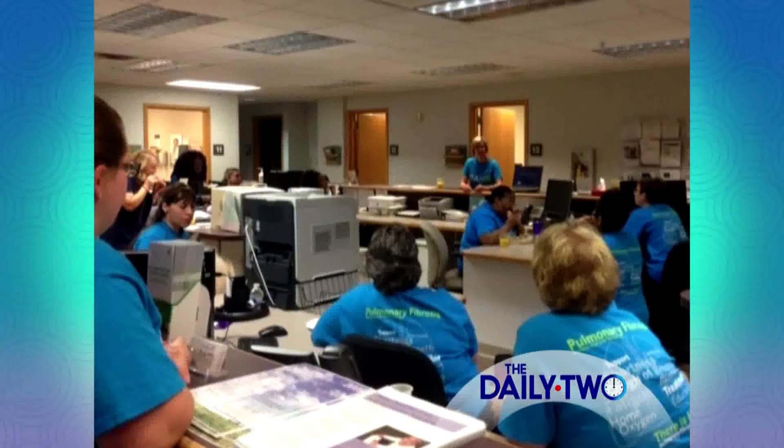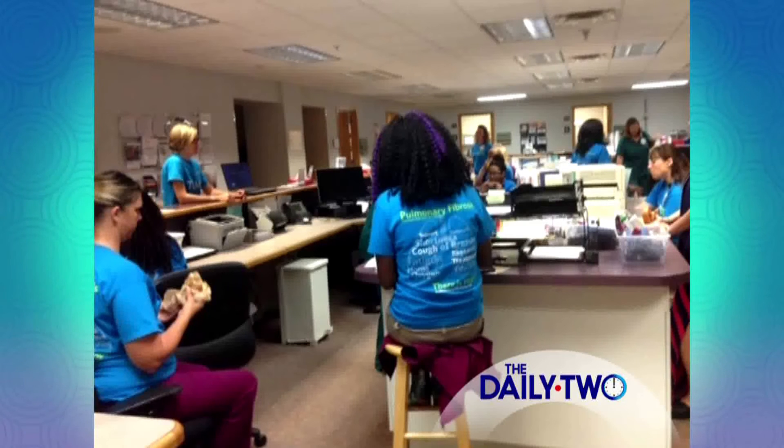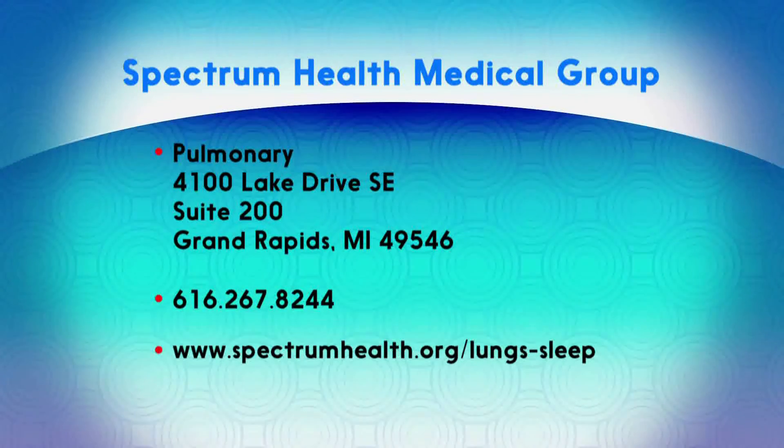Ultimately, we may need an actual piece of tissue — a surgical lung biopsy from a thoracic surgeon. Here at Spectrum Health, we're fortunate to have what we refer to as a multidisciplinary interstitial lung disease conference, which is the American Thoracic Society recommendation to have many doctors come together to discuss each case. This brings together lung doctors, radiology doctors who specialize in X-rays, and pathology doctors who specialize in looking at tissue, in order to come up with a joint diagnosis and treatment regimen for the patient.